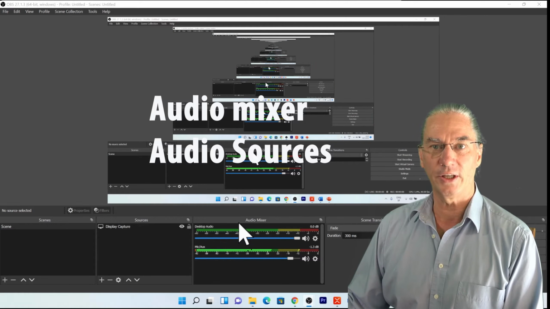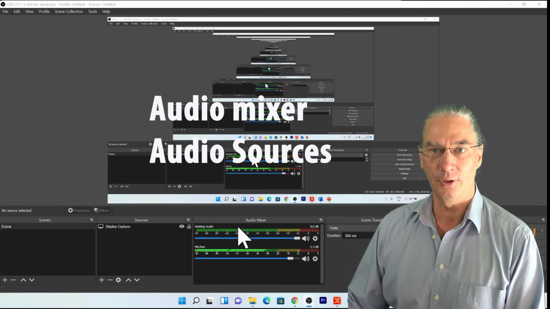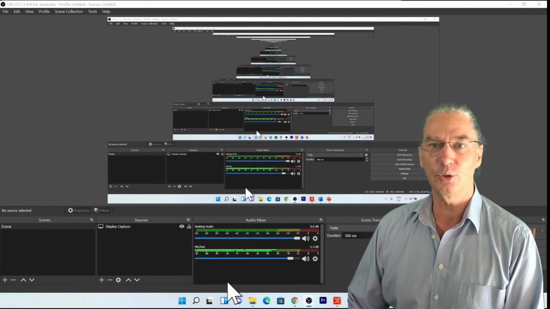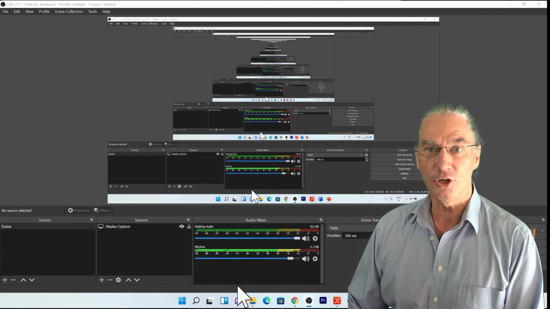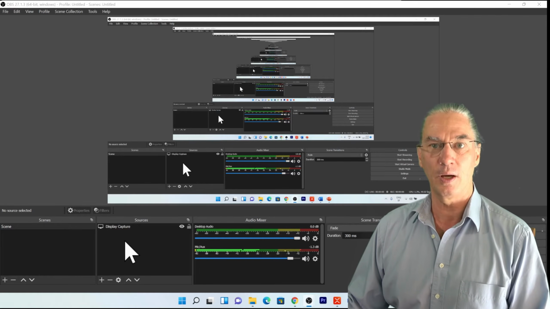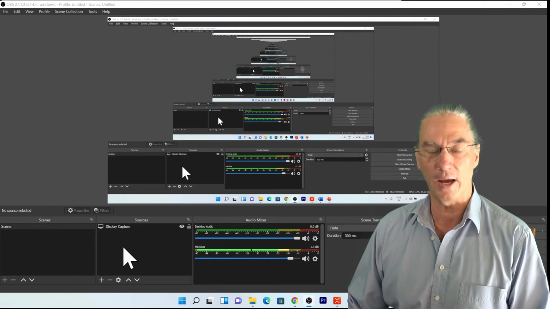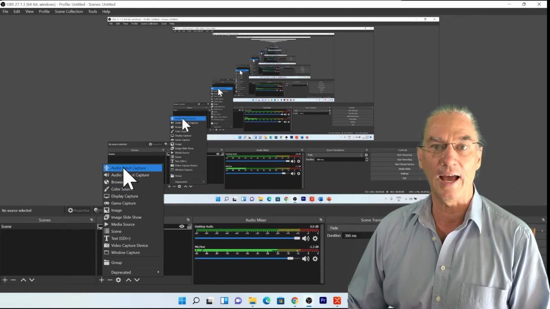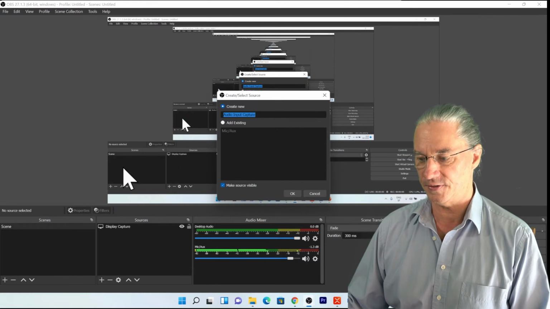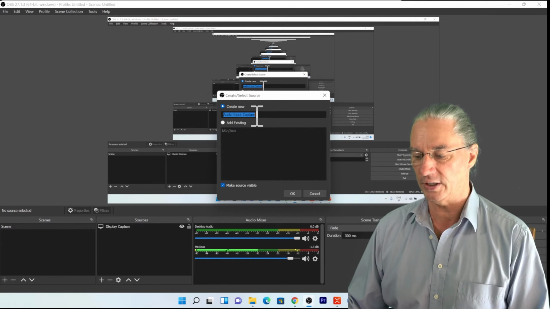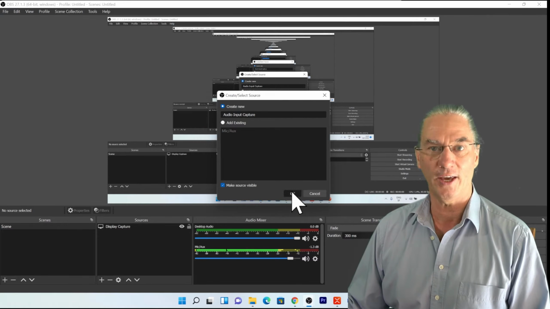The central panel we have here is the audio mixer. You see that for me there are already some audio sources defined, and you can see them here moving as I'm recording this video. In your case, it might be black, and if that's the case, we will go and add some audio input sources. So we go back to sources, we go on the plus sign, and here you see that you can add audio input capture devices. And here it's proposing me to add a new one, audio input capture, to which I'm going to say OK.